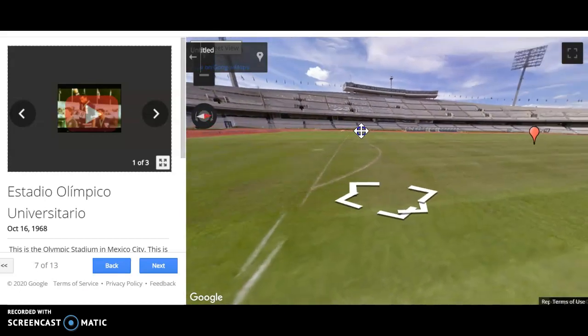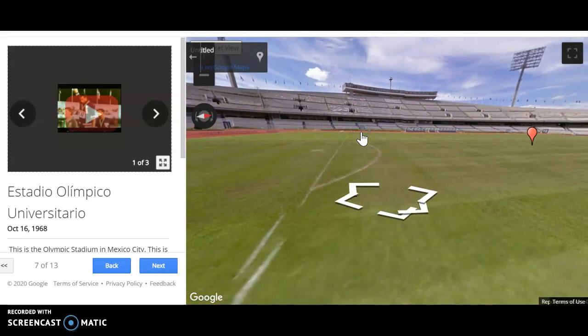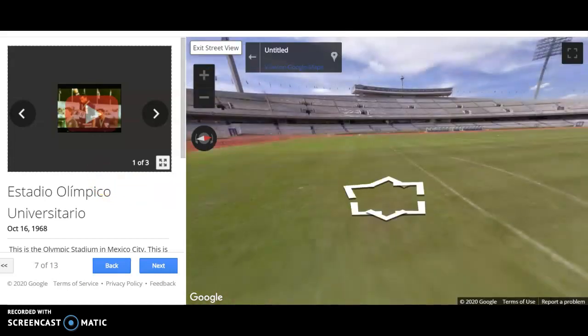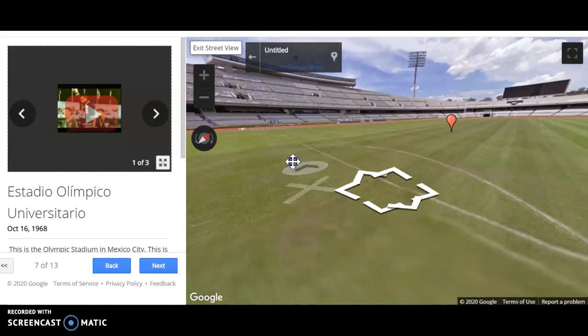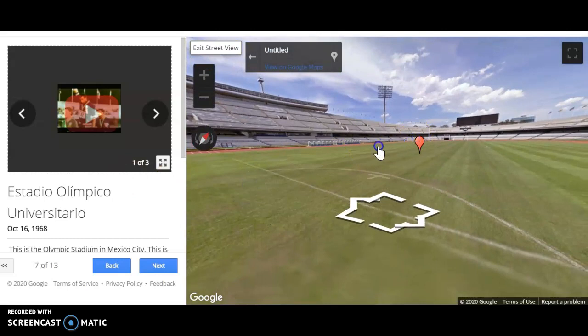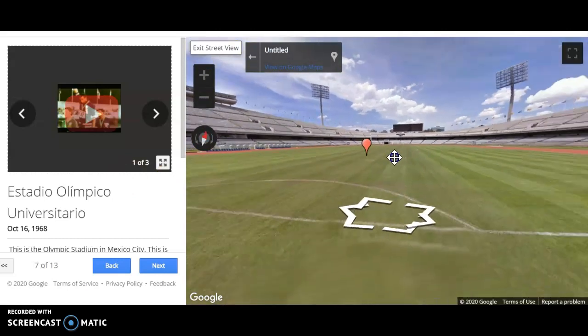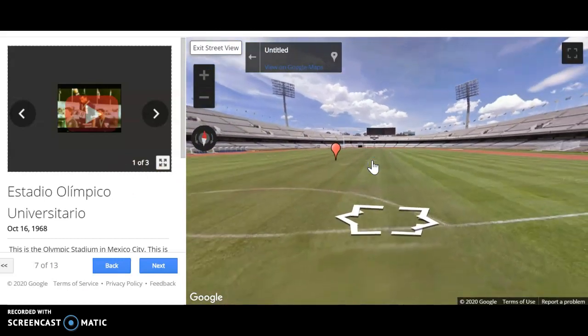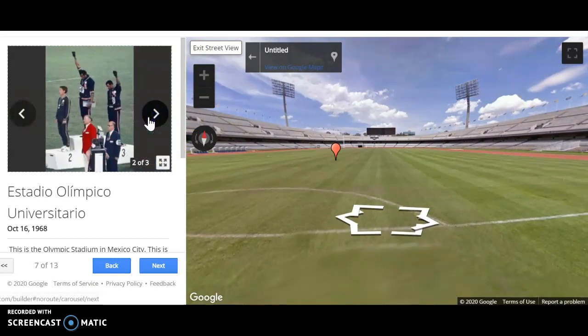There were two sprinters, Tommy Smith and John Carlos, who had just had successful runs. They were standing on the podium, getting ready to receive their medals. The national anthem was playing. They were facing the American flag, and they raised their fists in unity together. You can see them in this picture here.